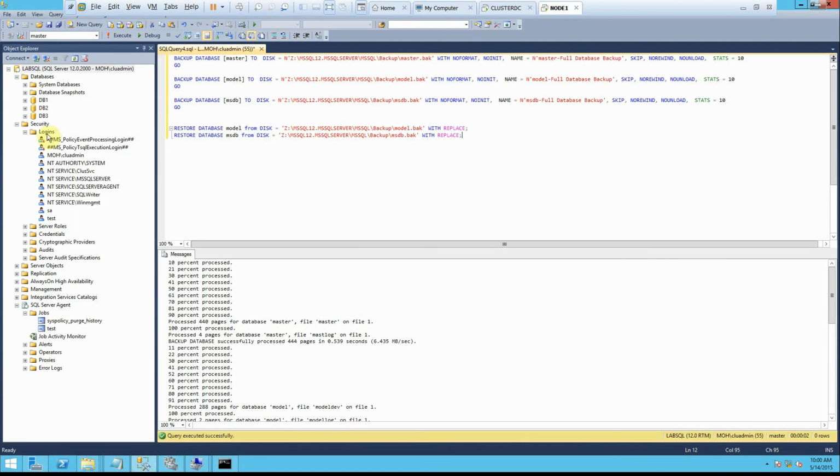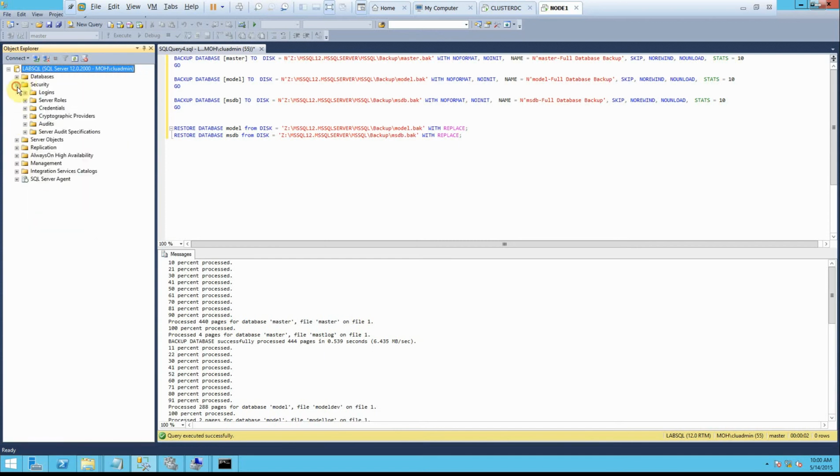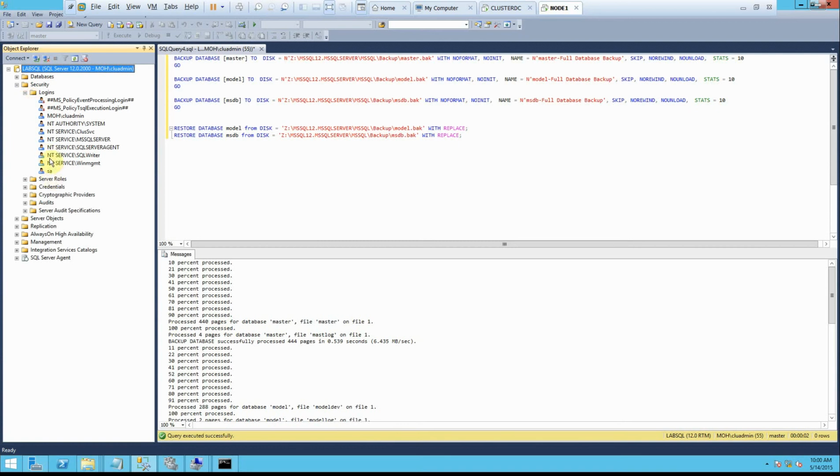And if I go back here and refresh my connection, and try to see if the test logins that I was showing you before are there or not, I see they're not there. And if I go back and look at my test job, it is also not there.